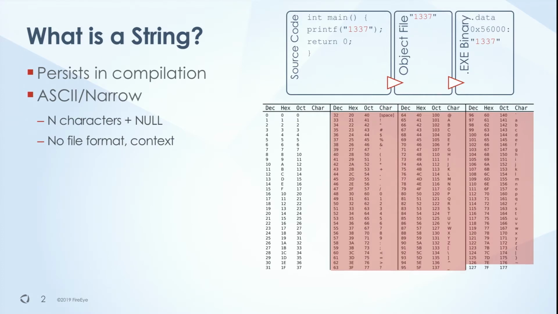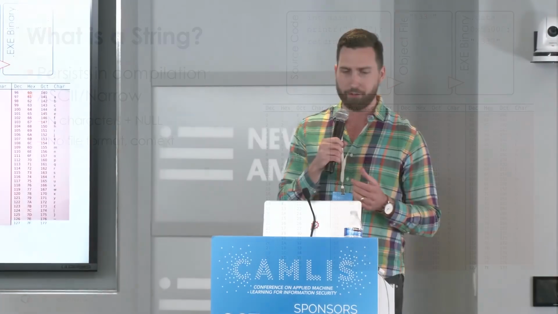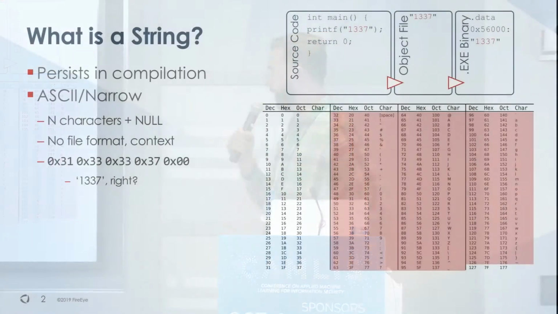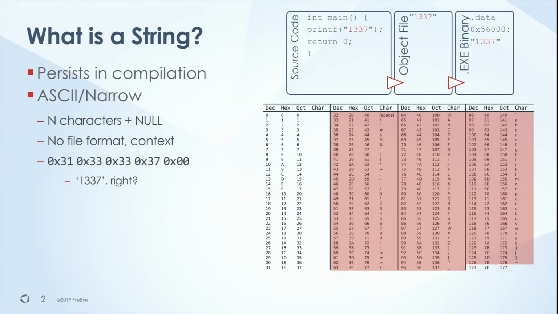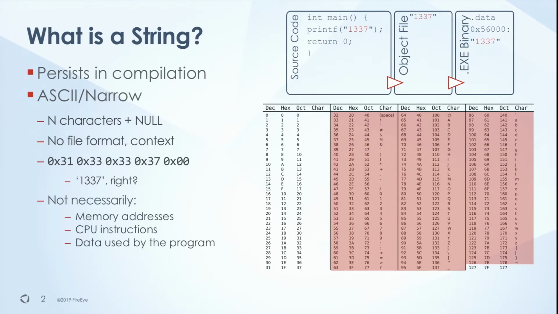Strings can be either ASCII or narrow strings. Typically they're just printable characters within the executable. So there are n of these bytes in a row, and typically n is 3 or 4, followed by a null byte. The problem with this is that there's no formatting or context used to print these characters out to the file, so strings can end up showing up as random jumbled things. You can say, well, with this simple program the intention was to print 1337, right? But if you're looking at the strings output of an executable, it's not always going to be the case.